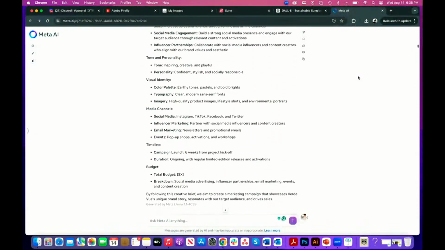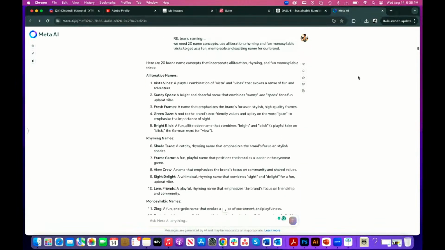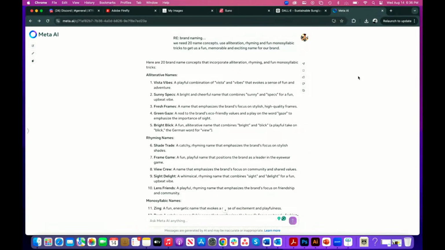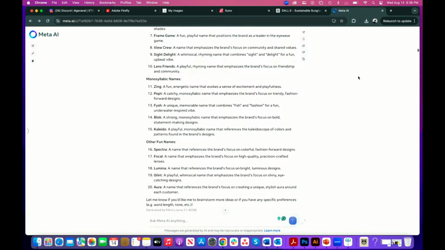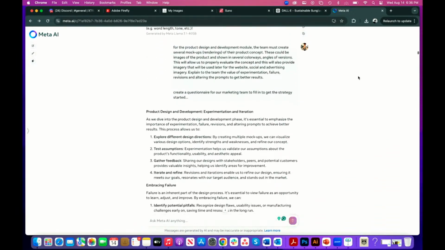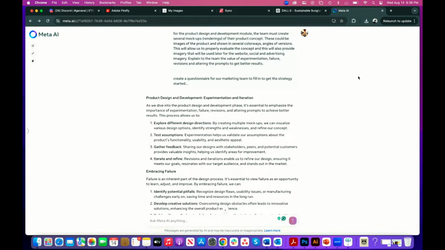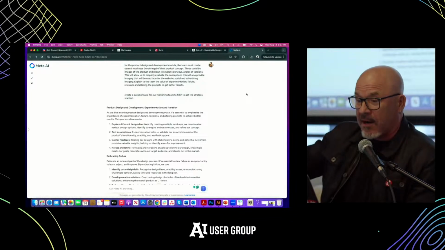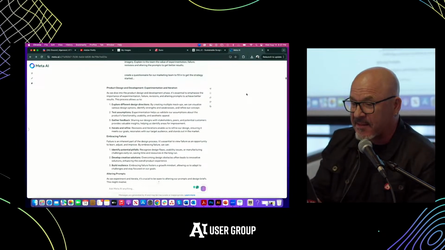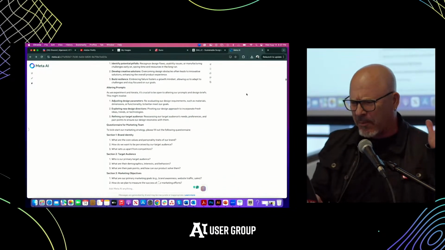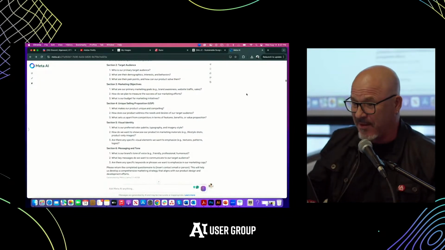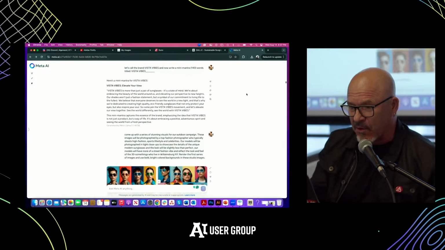Then I ask it to write a creative brief because our team needs that. What if I'm sharing this out with the designers? I've got this whole creative brief done. Amazing. I did some brand naming. Hey, let's do some brand naming. I mean, what's our logo going to look like? What are we doing here? So it's got all the names. I'm going to skip over all those. And then we need to do some mock-ups of the product. And so I asked it to help us with that. It gave me a whole plan about how to do the mock-ups. I'm like, that's crazy. I don't quite need that.